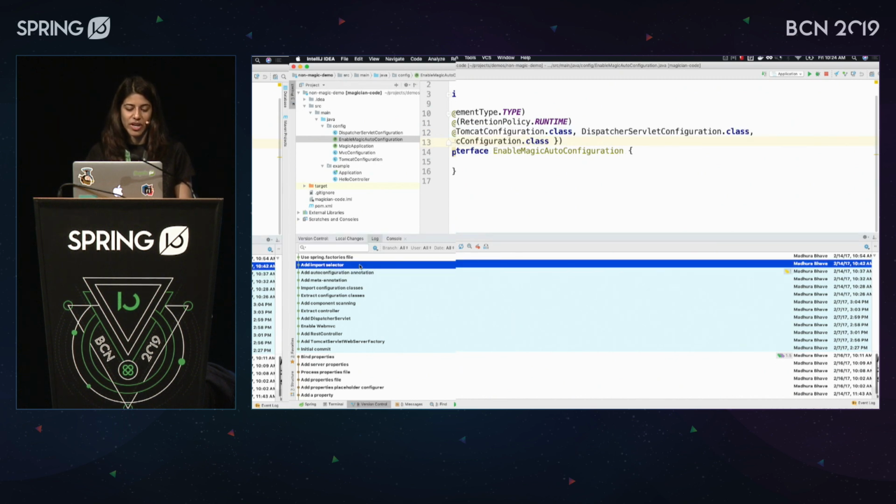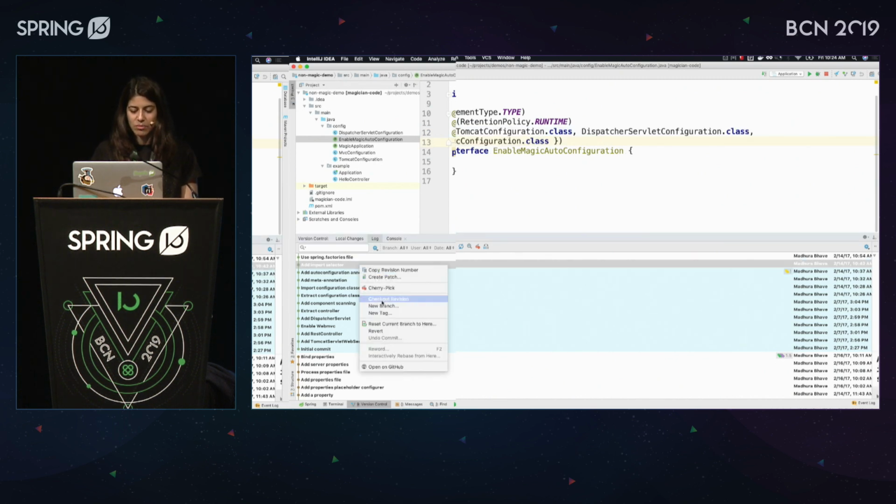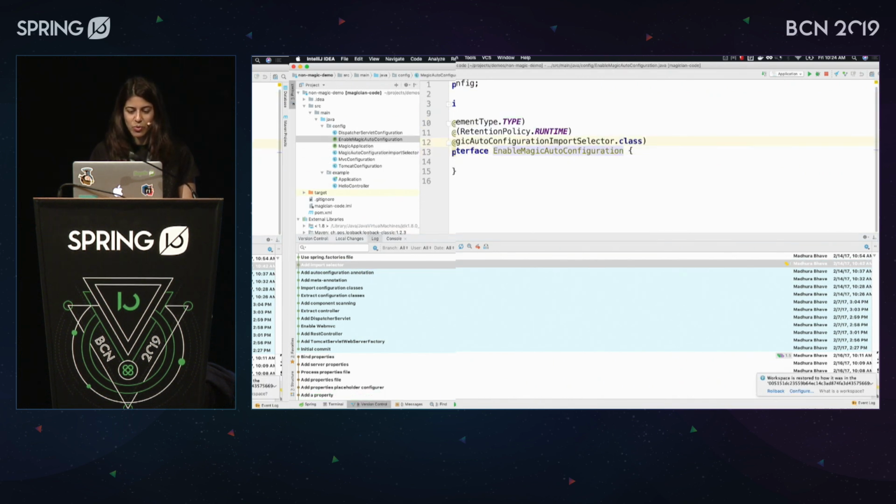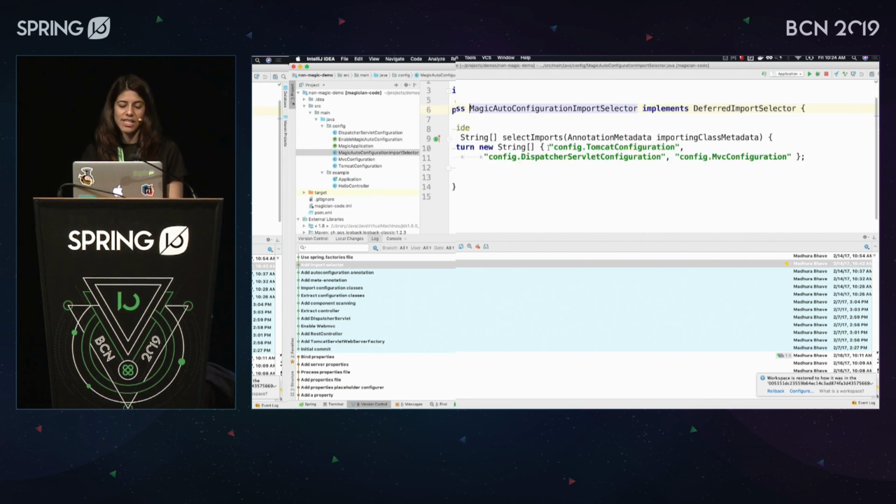but it also gives you a way to import this thing called import selectors. So instead of having an import which takes all the configuration classes, we can have this import selector, which basically gives you an array of strings. And then here you can add any kind of logic or conditionals if you want to for selecting imports. The reason I'm showing you this is I want to show you what kind of the thought process was behind some of the Spring Boot auto-configuration features that are available. So this is just a road towards that.